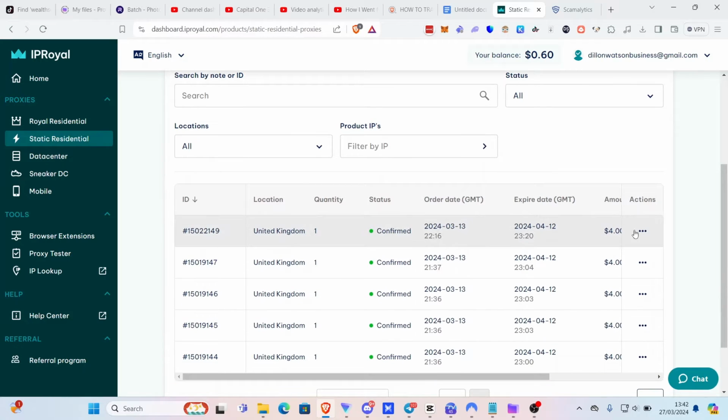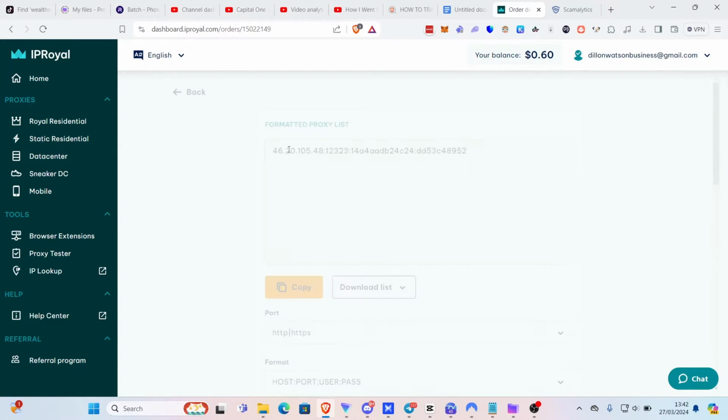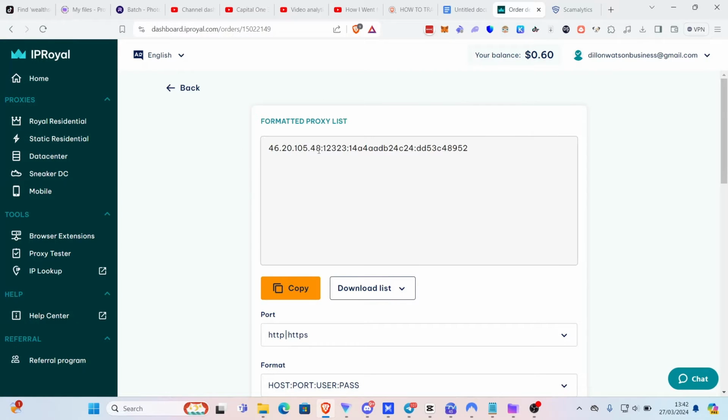So you just pick one of these proxies, and you only want proxies with good proxy scores. So you're gonna do details, and here you have the IP address that the proxy is assigned to. So what you're gonna do is copy and paste this up to the first semicolon, no more. You see that, the first semicolon.